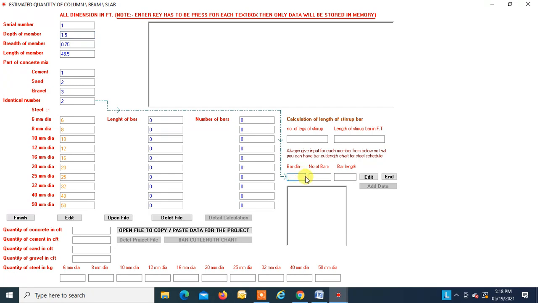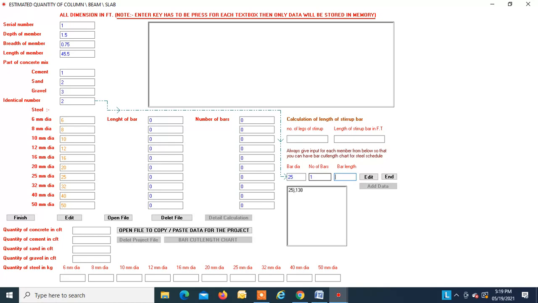Let this turn out to be 0, because this got double clicked. So let me once again give the values. 25, press enter, and the total number of bars is 3, press enter, bar length is 46, press enter.